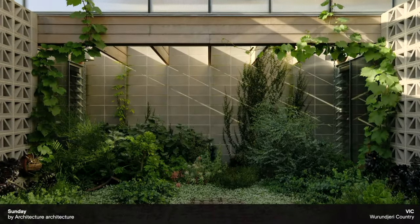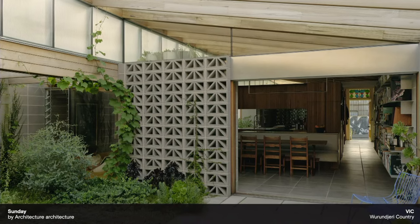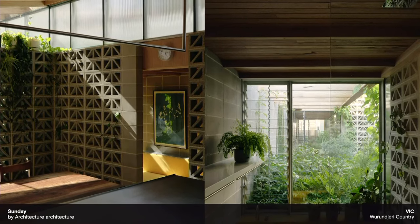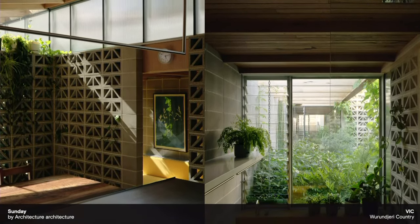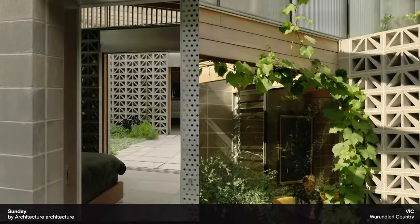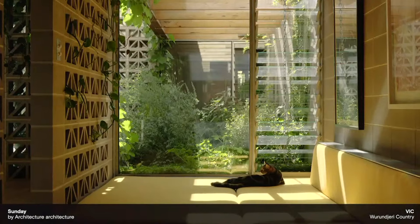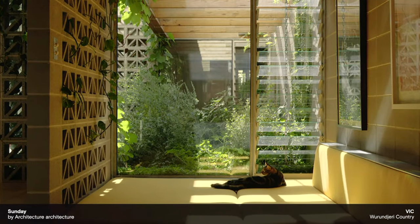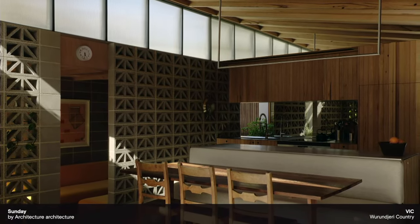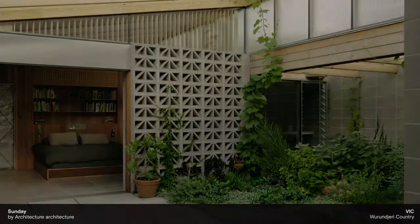On entering the sweet, unassuming house, you are instantly aware that this home is something different. Even on a wet and wintry day, light, texture and material warmth draw you in. With space enough for two, the dwelling offers a delicate intimacy where the rituals of daily life are celebrated. Everywhere you look, there is something to delight. When the urge to gather presents, the house easily welcomes guests, with spaces showing a delightful ability to adapt and flex. You can easily imagine long summer evenings there, with windows and doors flung open and the sound of merriment floating between the rooms. Congratulations, Architecture Architecture.